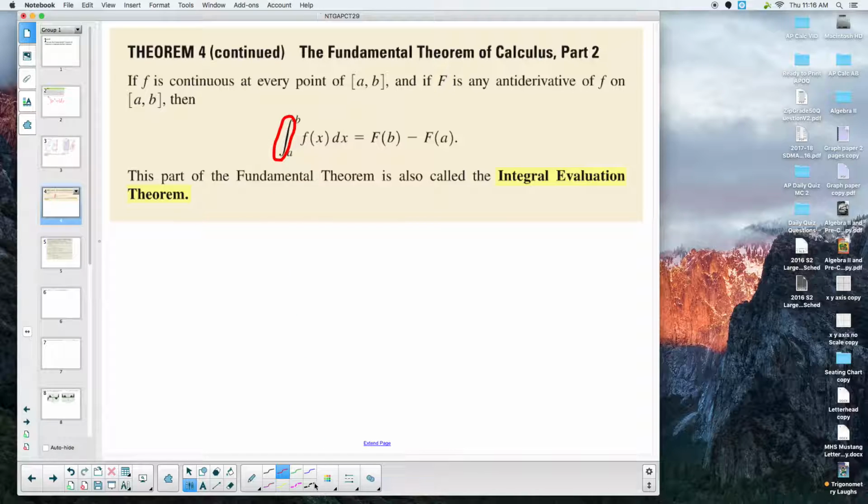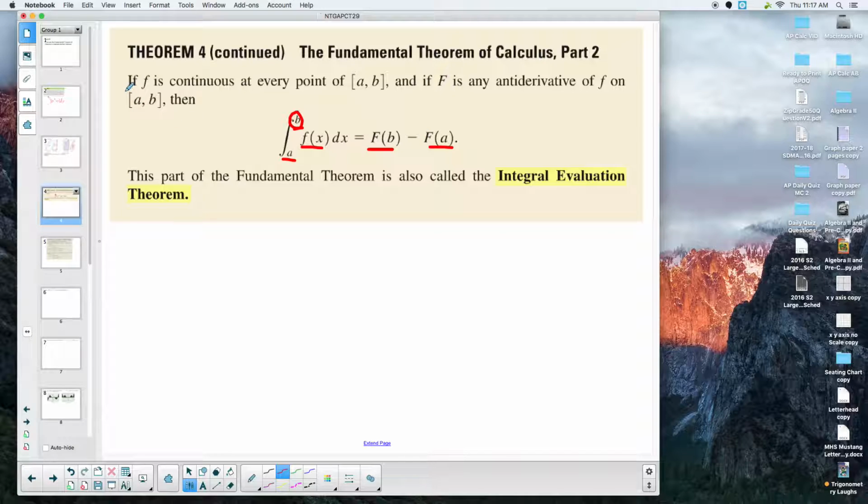So what we're going to be doing here, to find the area under the curve, we're going to integrate. To find the area under the curve from a to b, you're going to take the antiderivative. And the antiderivative of f of x is big F. And we're going to evaluate that antiderivative at the limits. So we're going to find the antiderivative at the upper limit, antiderivative at the lower limit, and subtract the values, and that is our area under our curve.